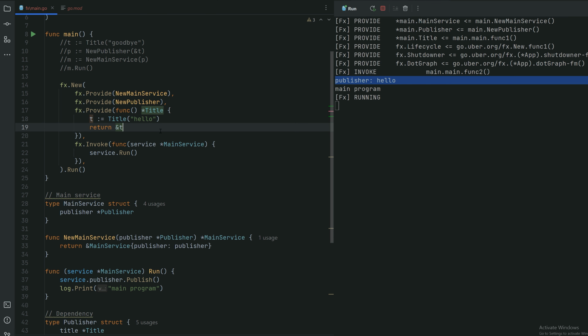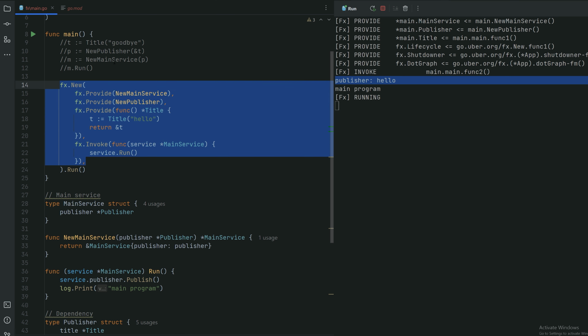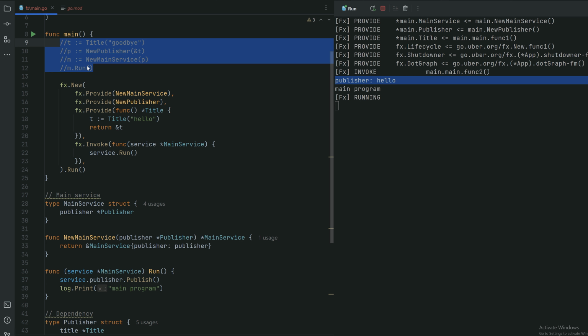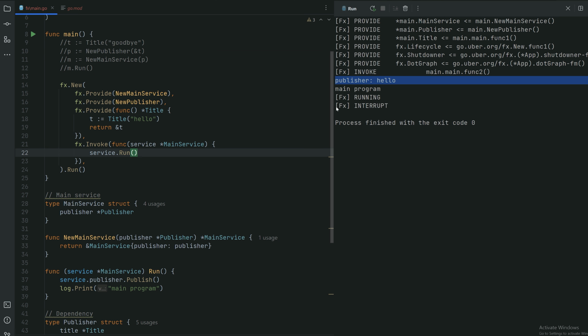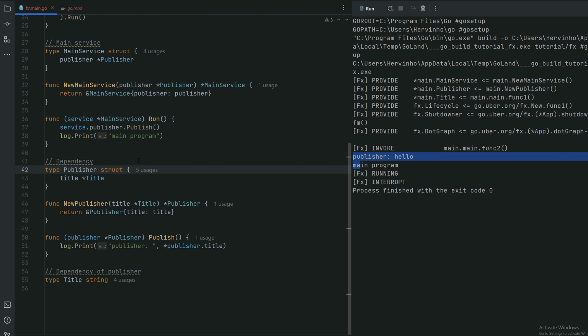Okay, so far so good. So the application is running. So you can see this is how you inject your providers and run an application, basically. So that's the equivalent of what we just did by hand. So it's just automating the wiring and the injection.